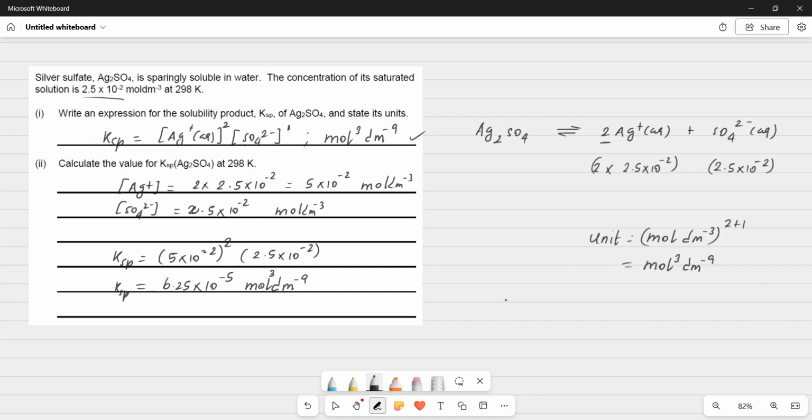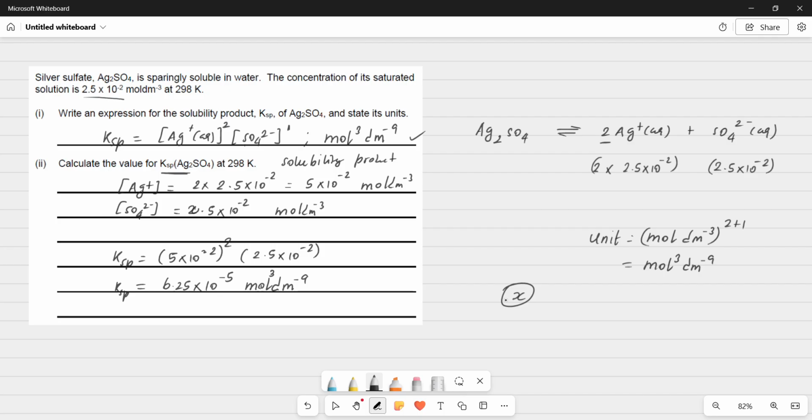So I have shown you two things. One is how to calculate the solubility from the KSP. Then how to calculate the KSP from solubility. You need to know both the cases and you need to be very clear what is asked. So here they are asking calculate the value of KSP, that is solubility product. If they ask concentration or solubility, they are asking X. So I need to understand this, then only I can proceed further. When you do, you need to understand what is asked, whether solubility or solubility product.